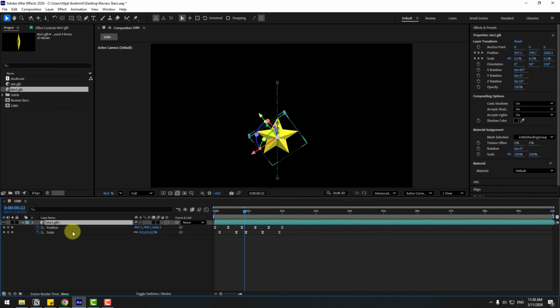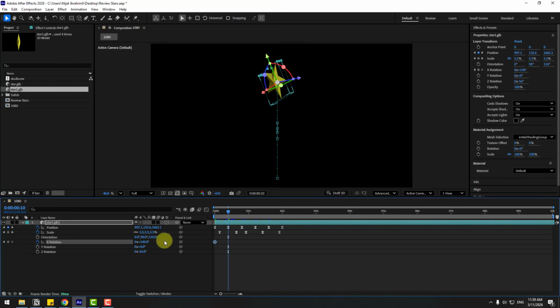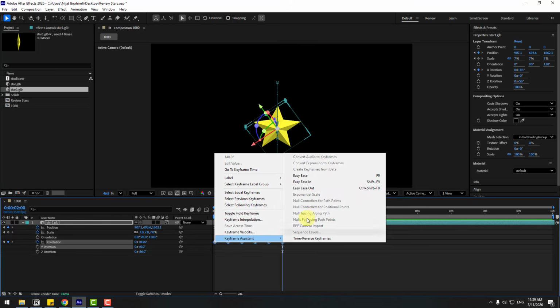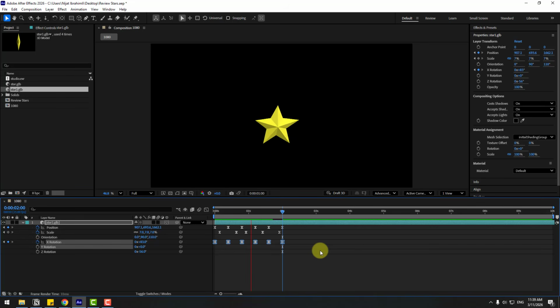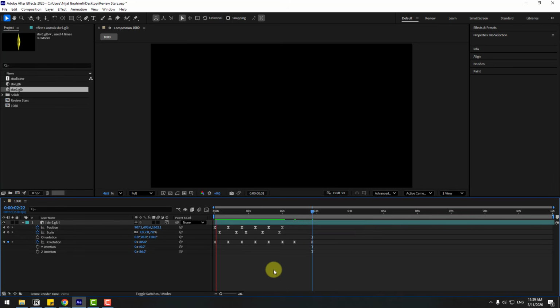So select the star, hold Shift, press R, open rotation, and I will use Y rotation and X rotation. Let's go to the first second, create X rotation first and change the rotation like this. And go 10 keyframes, change rotation to the right, again 10 keyframes, move to the left, again 10 keyframes, move to the right, and again move to the left, and again move to the right. And make the keyframes easy ease. Preview animation. Nice.